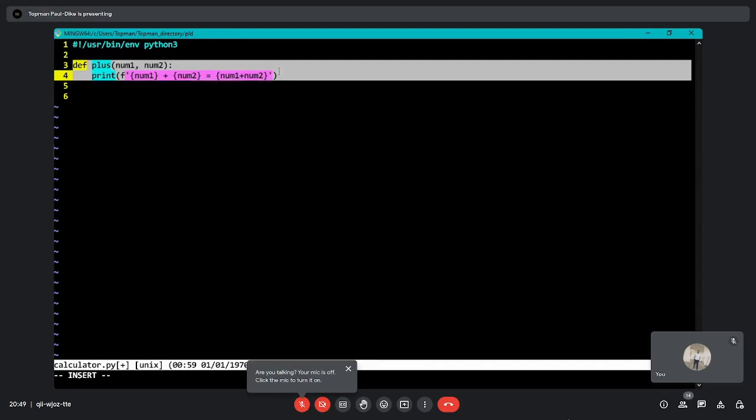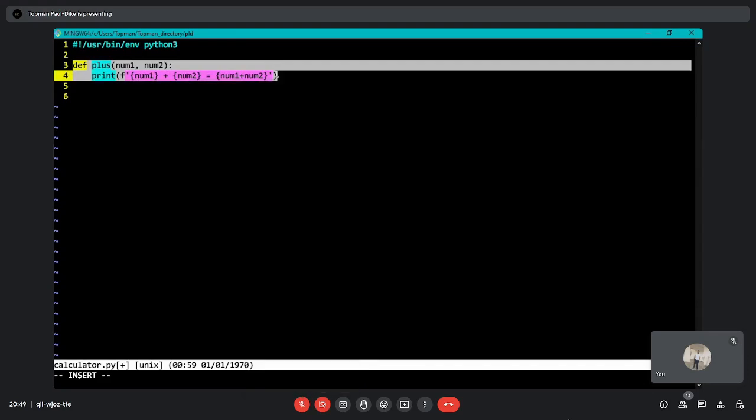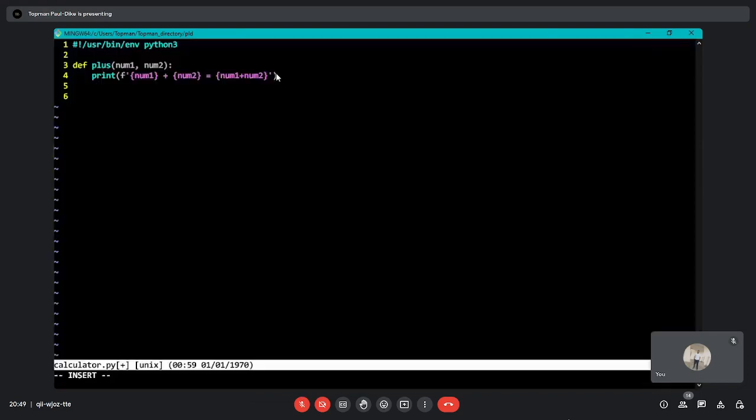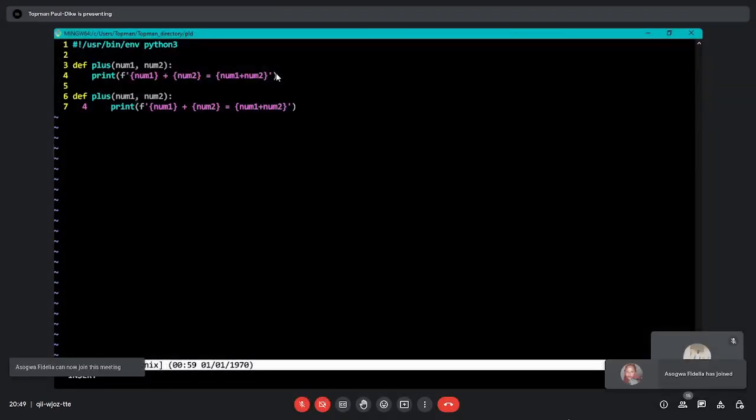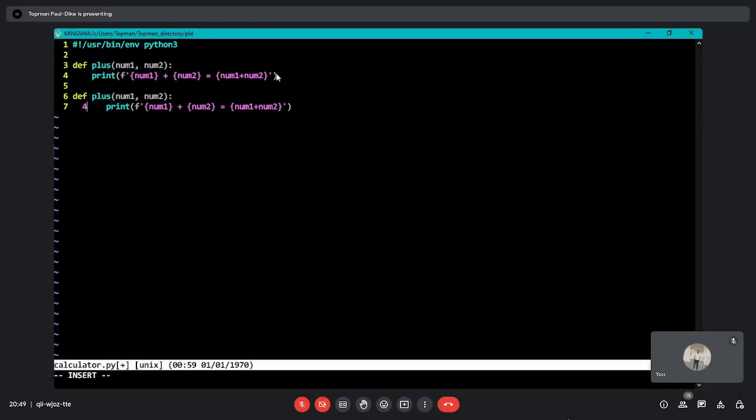Okay, so to subtract, I'll just copy this and paste so we'll be faster. Let's call this one subtraction, but since you're using plus, we'll call this minus, just to see how the model works.